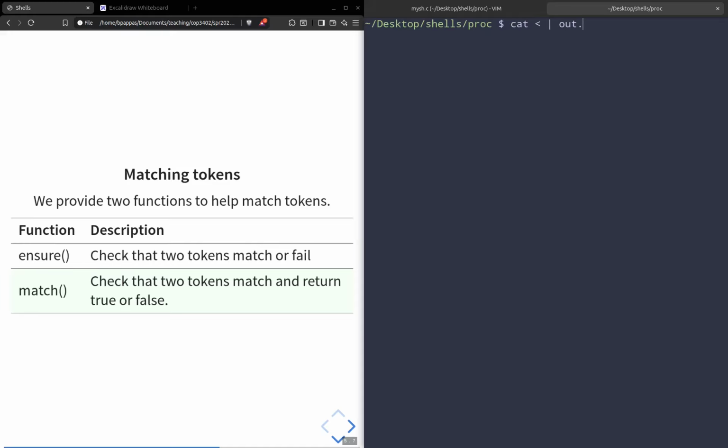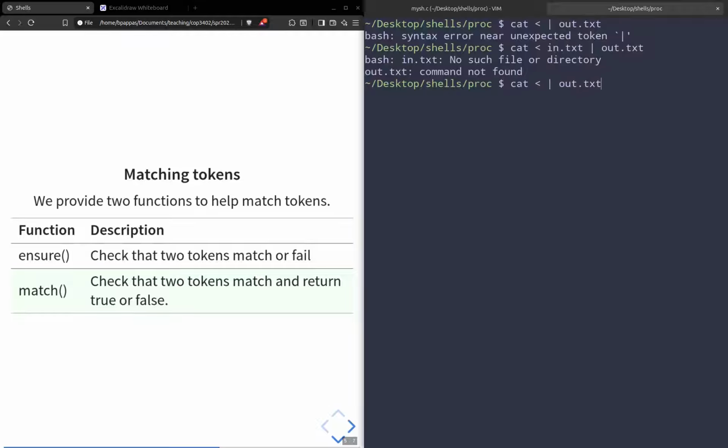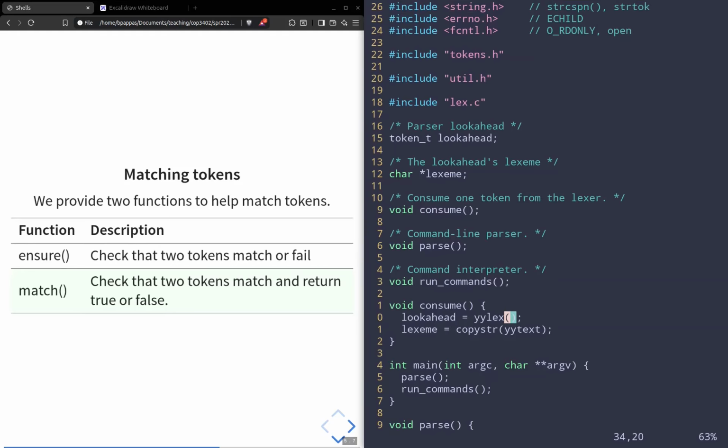You have to specify a file name. If I were to type this in, you can see that we get a syntax error. And if I said in.txt, this would still be invalid because there's no in.txt file that exists, and the program out.txt is not a command. So I could probably fix this by saying myshell.c, and then that would be syntactically valid. So ensure lets us crash in case of syntax violations.